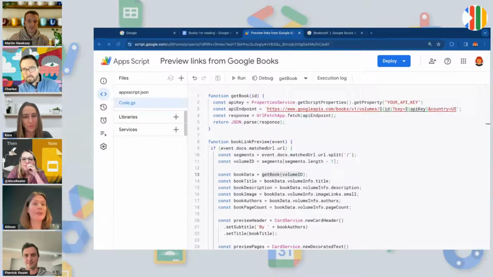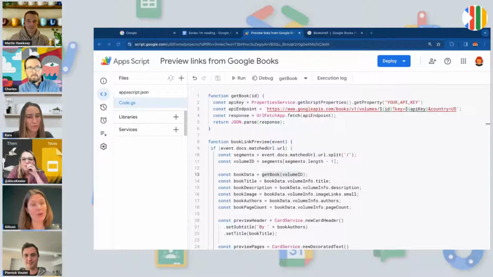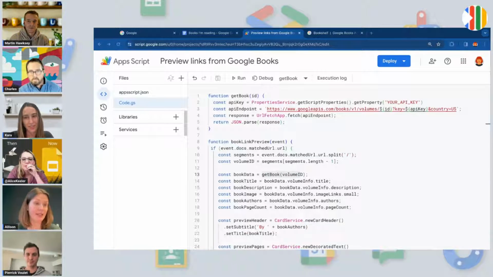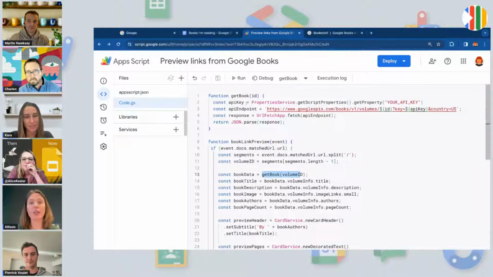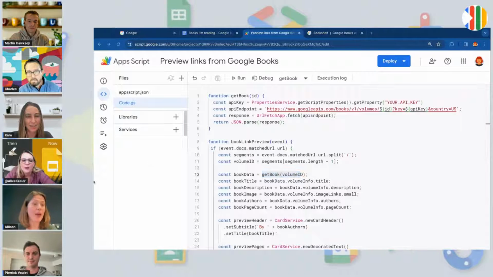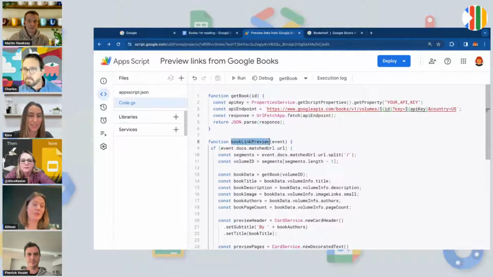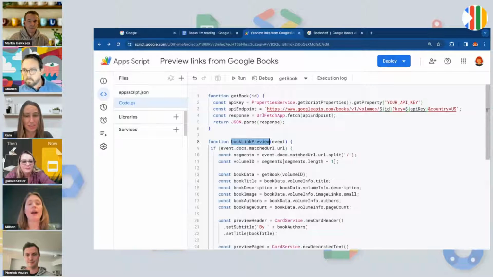So essentially we need to have a function that parses the URL and finds the ID and then returns information about the book, just brings that data into the function. And we're going to use that function in the book link preview. So remember, that was the one in the manifest and says this is what you're supposed to do when you recognize a link.